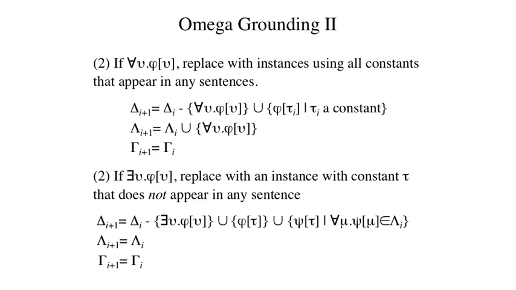At each point in time, we've only finitely many sentences, while the language has infinitely many constants. So we just take any one of the ones that has not yet been used. We also add to delta instances of the targets of all universally quantified sentences in lambda using this new constant. Here it's called tau. If delta ever becomes empty, the process terminates. In any case, the omega grounding of the initial delta is the union of all the gamma sub i sets.